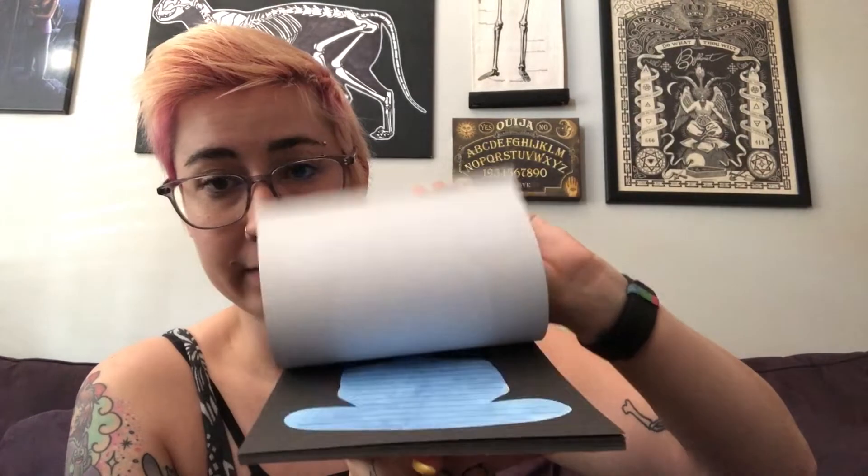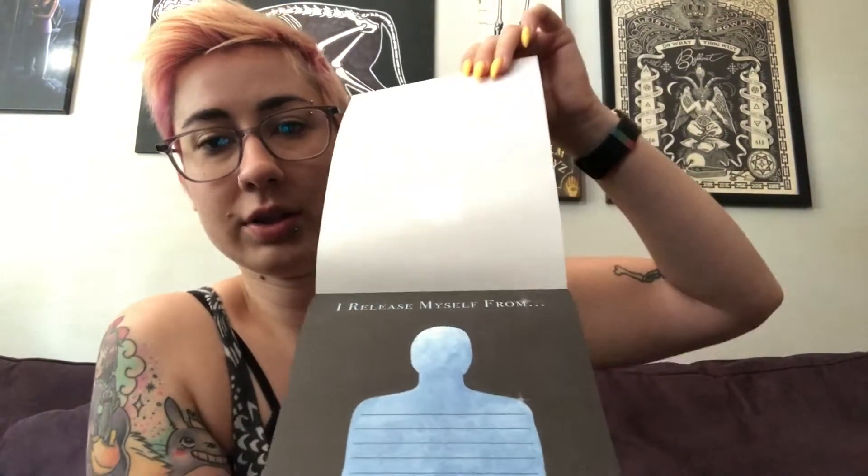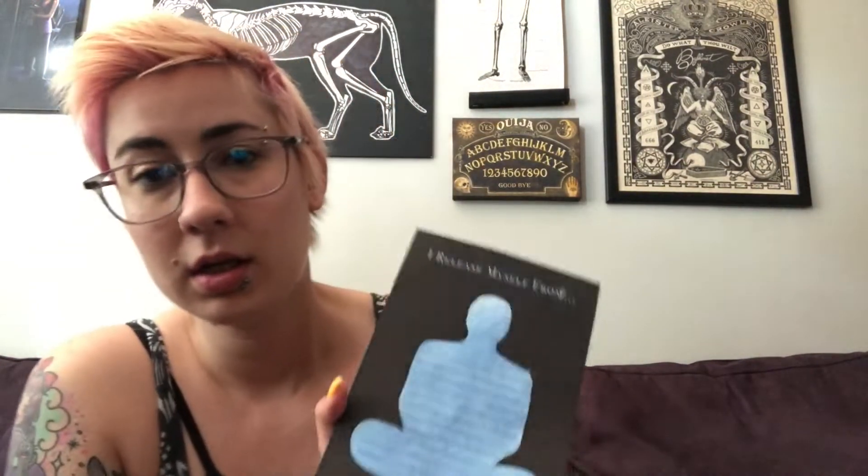I'm going to put all that back so I don't lose track of it. I don't always do these spells right away — I have a whole drawer full of the ones I haven't done yet. Next up looks like a little notepad. It says "I release myself from" and then has space to write in — all the pages are the same. I usually burn paper with stuff like this, so I'm wondering how the heavy black ink will affect that. And we have our pin for the month — it looks super super pretty, oh my god, I love it. It's got that traditional back, so gorgeous.